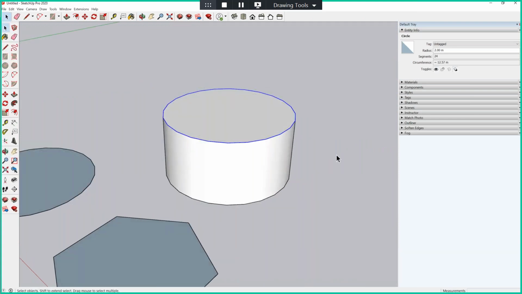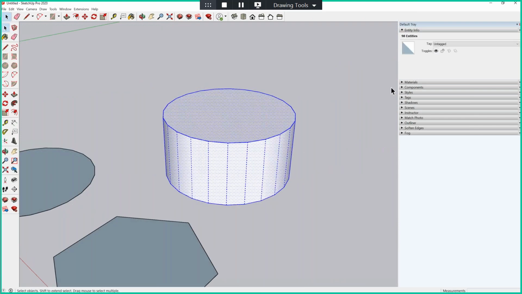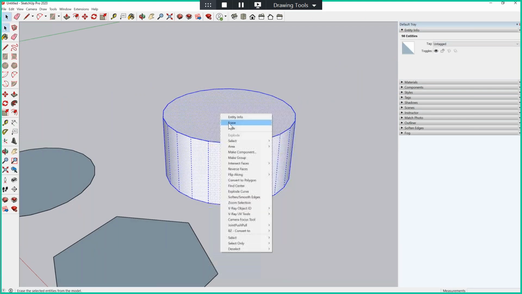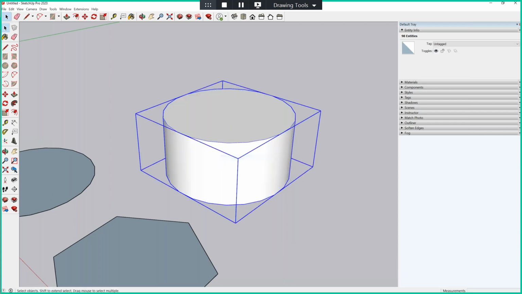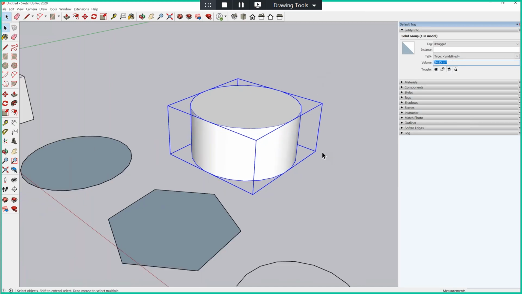If you need to find the volume of the cylinder, again, the triple click will not be able to extract this data. Rather, you've got to create it into a group. So once a group is created, you can directly extract your volume itself. So one more thing I would like to show you. Let's say we were to create this into a component.